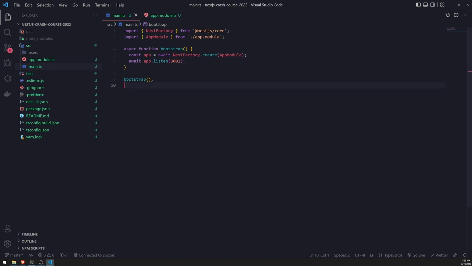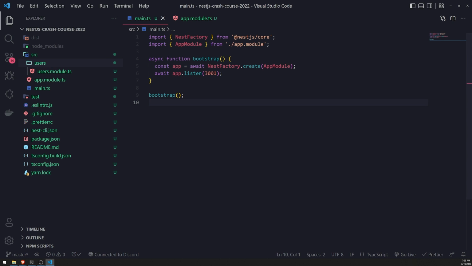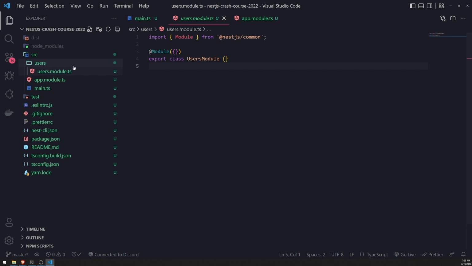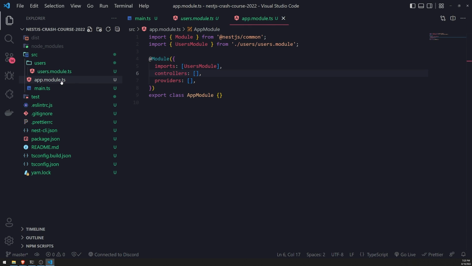So you can see that when we generate a module, we have a subfolder inside the source folder. That's great. Let me zoom in a little bit more. And you can see that this users.module.ts file has been created. Okay, and it has this class called users module, and then it has this decorator module, which tells Nest that this is a module. Okay, that's what this annotation or decorator is for. And then inside the app.module.ts file, it'll automatically import the module that you just created, and then add that import reference inside the array for imports. So it does everything automatically for you when you use the CLI. So you don't have to manually configure things yourself.